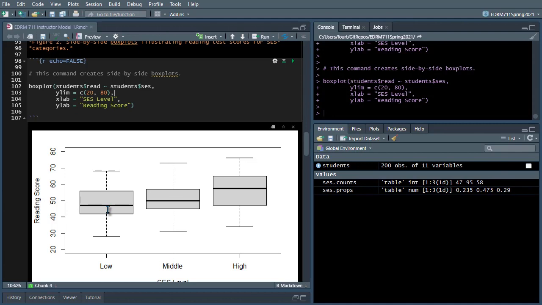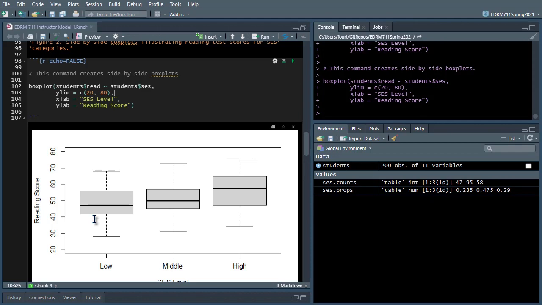And what I notice is that stays fairly constant. There's a little bit of more of an interquartile spread here from the first to the third quartile, this box here for high. But if you look at the full range, it's pretty close for all of them. So what I see happening here as we change SES is that the distributions are basically, as a whole, sort of shifted upwards. So from low, if we move to middle, it just shifts the distribution upward a little bit. And if we move to high, up a little bit more.